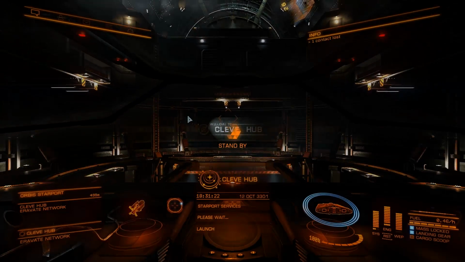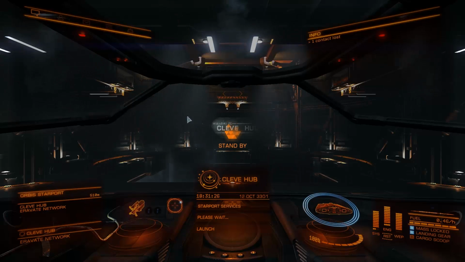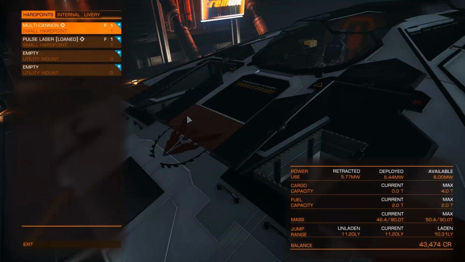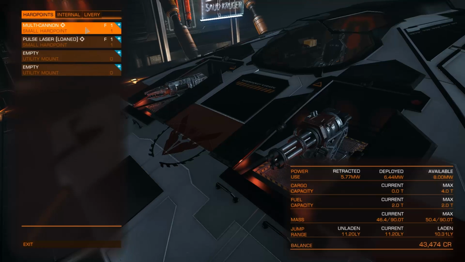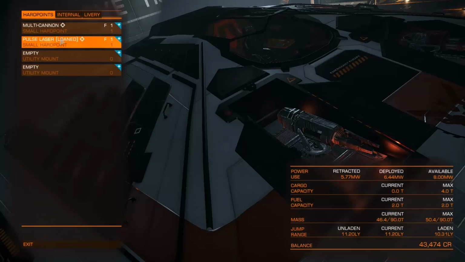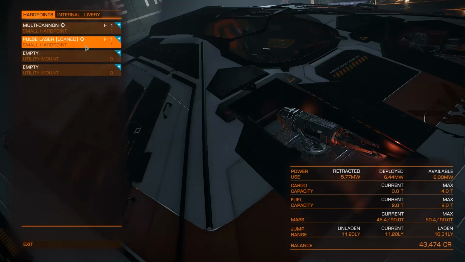Phenomenal. See, just like, doesn't this just get your panties wet? Like, I mean, personally, I'm just soaking over here. It's just so cool. Anyway, alright, so as you can see, I have two weapon hardpoints on the ship, a multi-cannon and a pulse laser.